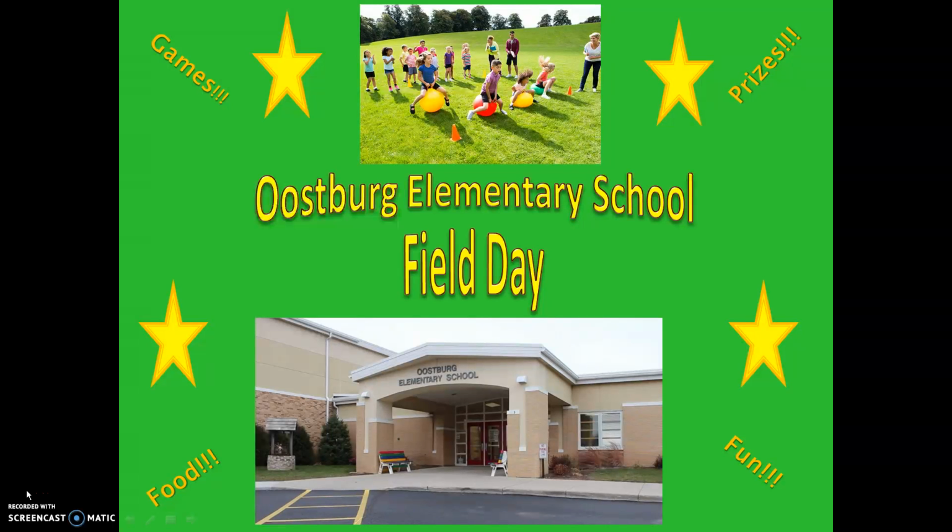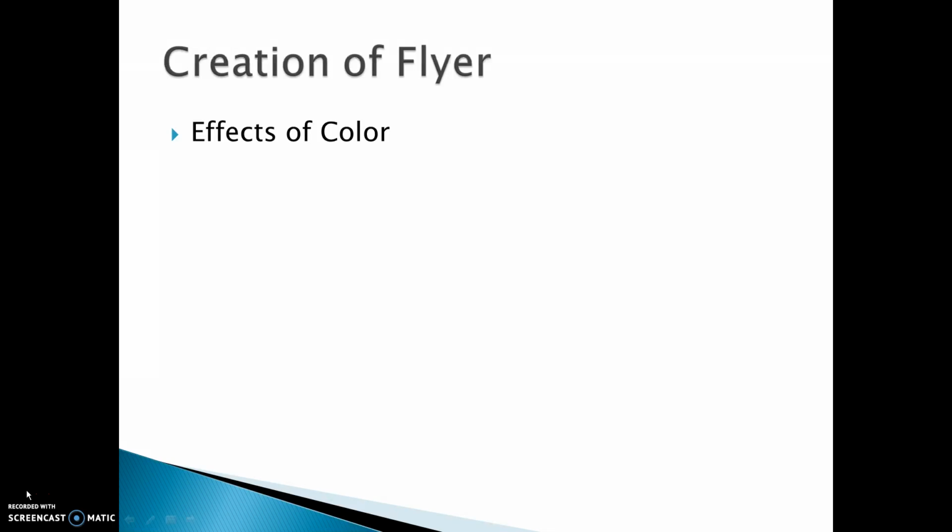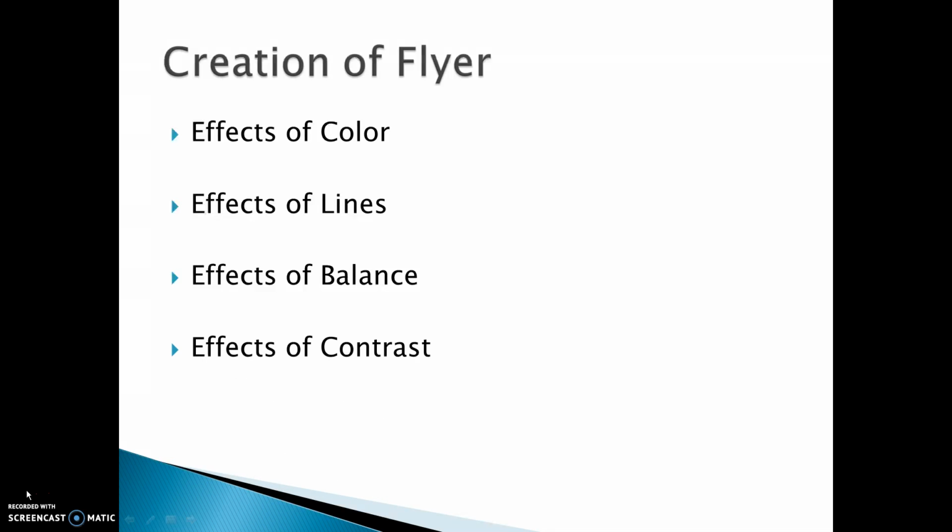So, in order to best explain the reason why I made the decisions in this flyer, there's a couple things that we're going to cover. So we're going to cover the effects of color, effects of lines, effects of balance, and effects of contrast. So I'm going to go through all this. I'm going to share a little bit as to why we picked the colors that we picked, the lines that we picked, the balance of the flyer, and the contrast in the flyer.